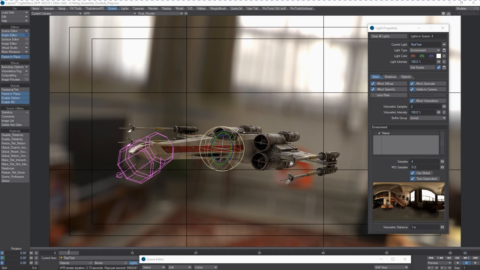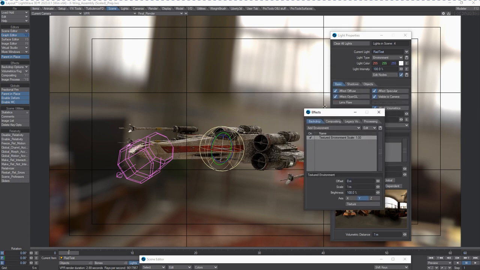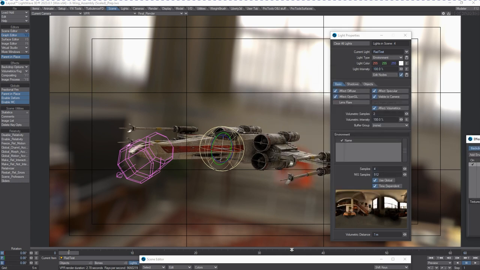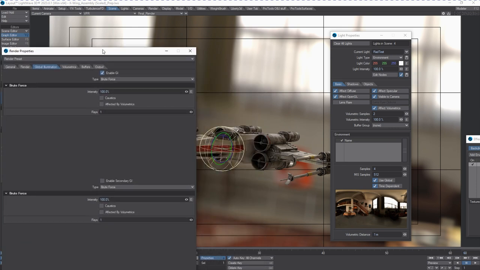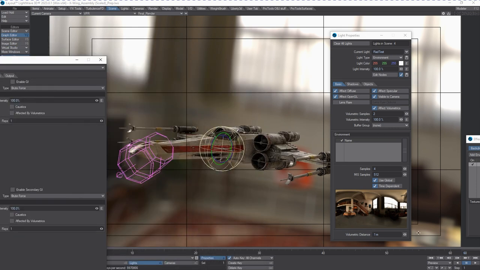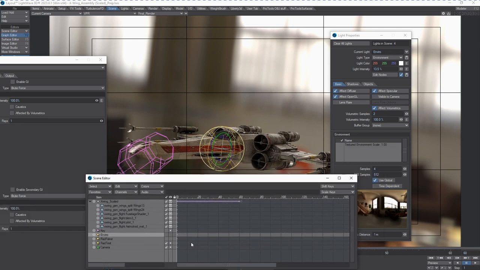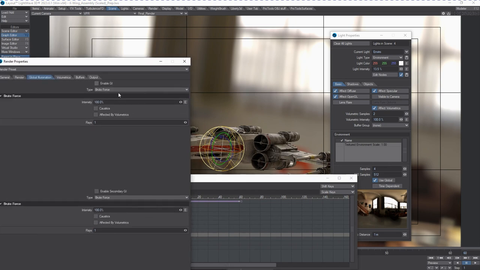Okay, effectively all that is just confusion between how the old lighting system worked when we loaded this original scene in and not updating a couple of things. So that's fixed. So this is what the light would look like, effectively working properly with that background and the environment being evaluated for radiosity. So if we turn this off, it's just going to use that environment light. Okay, now if we turn the environment light off, so that environment light is now off. So it is actually just using that background now.